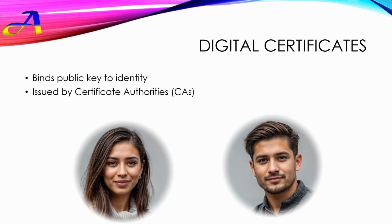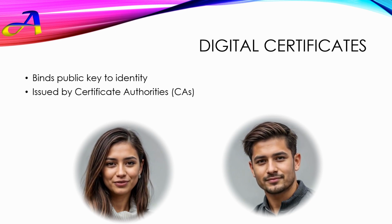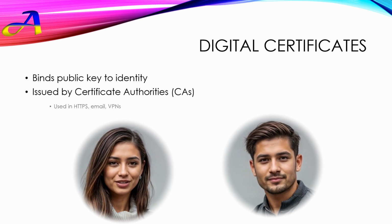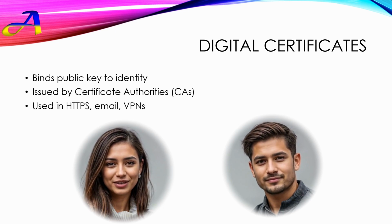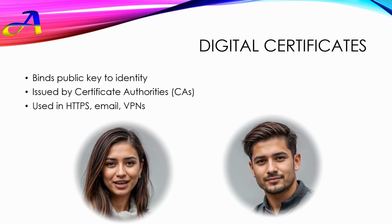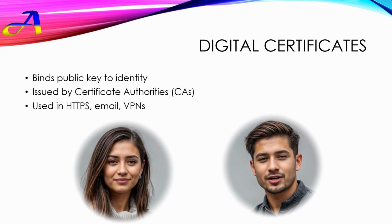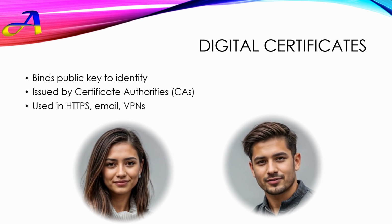Now, just like real-world passports, digital certificates have an expiration date, and sometimes they need to be revoked before that date if they're compromised or there's some other issue. And there are mechanisms for dealing with this, like certificate revocation lists, or CRLs, which are lists of revoked certificates that browsers and systems can check against. And then you have the Online Certificate Status Protocol, or OCSP, which is a way to quickly check the status of a certificate in real time by querying the CA's server directly. So CRLs are like those wanted posters, and OCSP is like calling the sheriff to check if someone's ID is still valid.